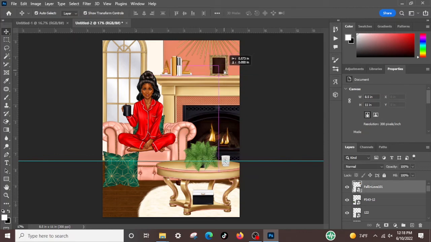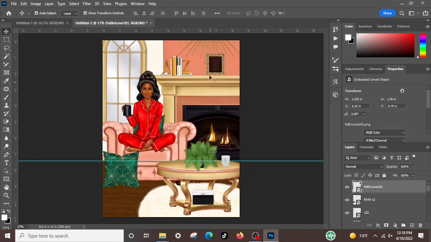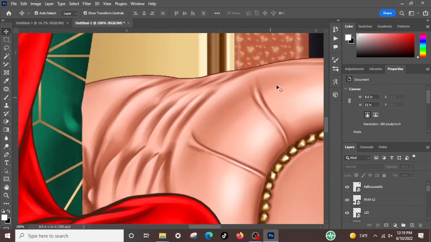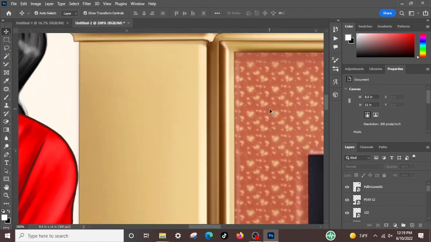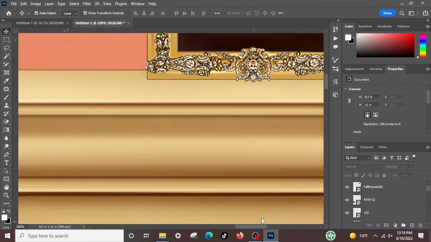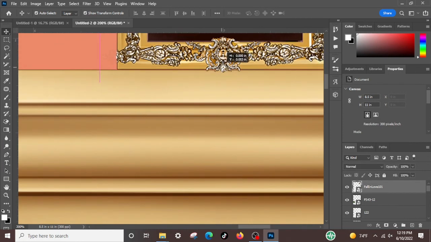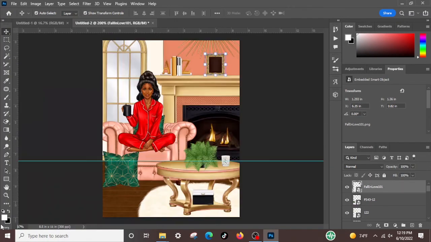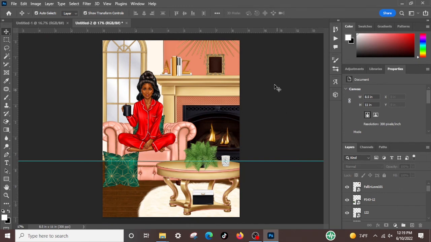I'm actually going to move it over because it doesn't look like it actually belongs there. If it's a whole fireplace, it should be, I think, in the center because there may be something on the other end. So I'm going to increase my canvas size again so that way I can get it flush. Alright, decreasing the canvas size again.